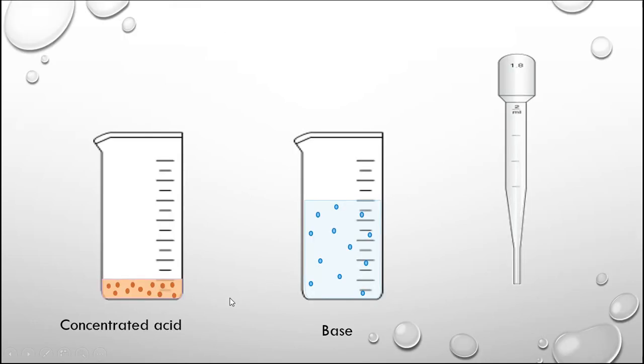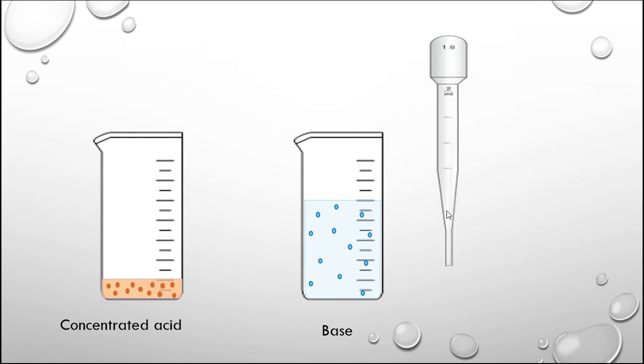Now, if you are given a concentrated acid, which you must titrate against a standardized base, which is much more dilute, you will need to dilute that concentrated acid in order to get similar volumes to the base. So how do you know how much to dilute it by? This is done by a trial.